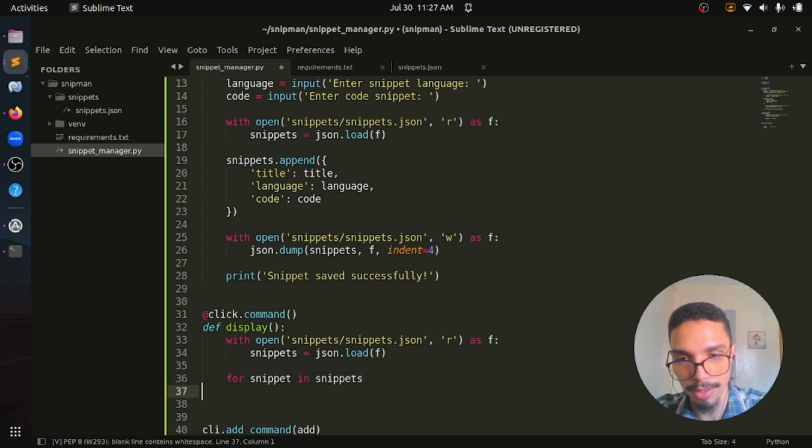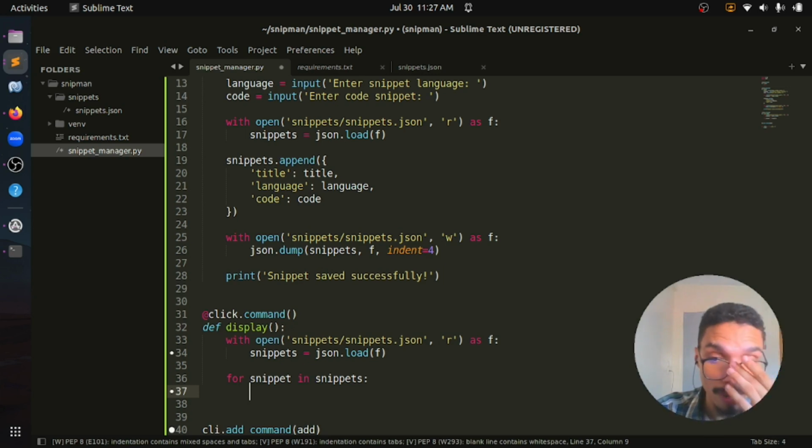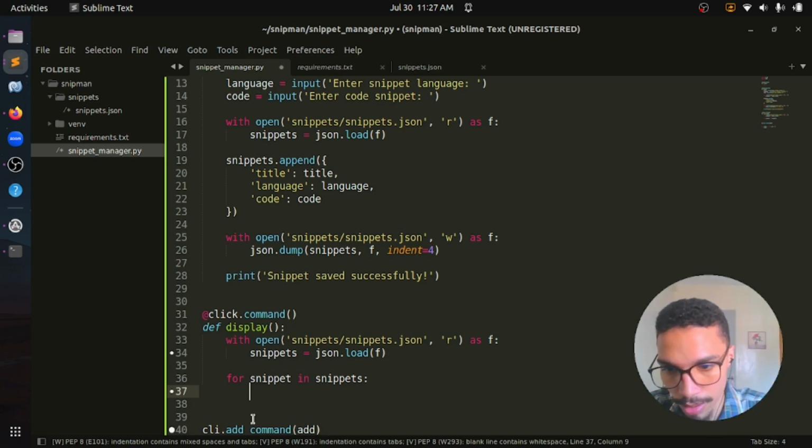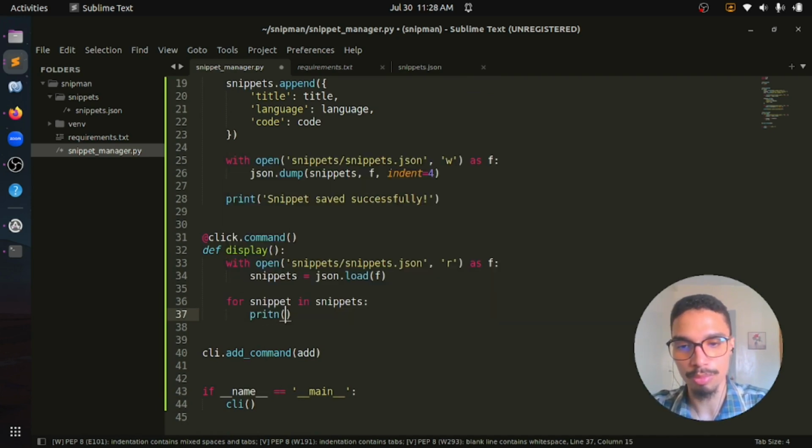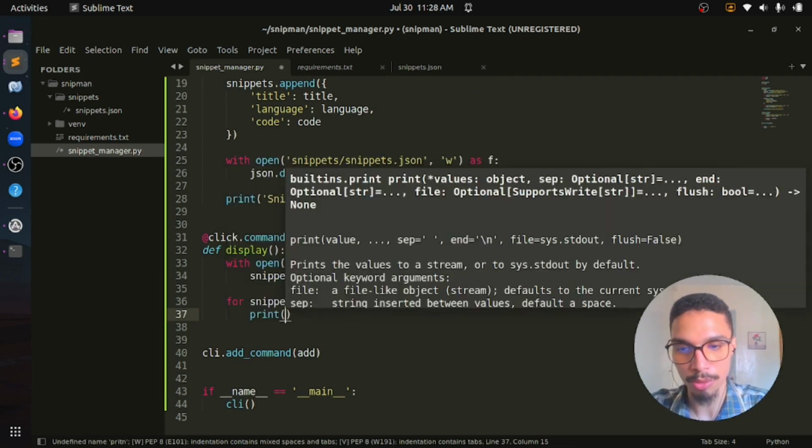and so here we can just say, I hate these indentation errors that I have in my text editor, so I need to remove them from the settings. Anyway, I'll fix that later. So we have for snippet in snippets, and just print each snippet in our terminal.